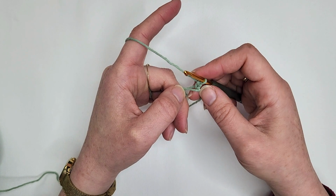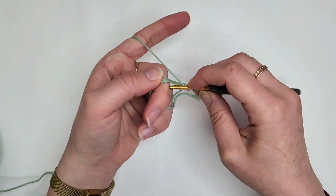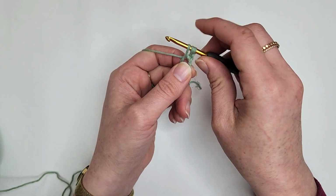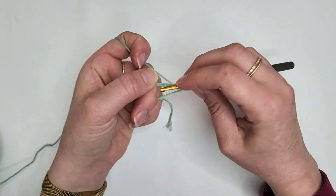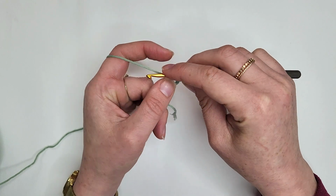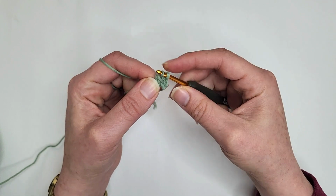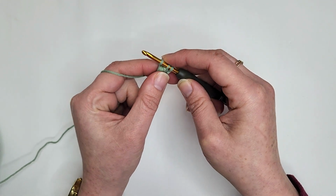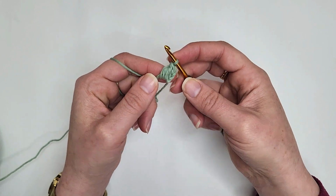This is a 3 repetition puff, so yarn over, insert the hook into the ring, yarn over and pull up the yarn to the height of the stitch, then repeat 2 more times. Now that you have 7 loops on your hook, yarn over, pull the yarn through 6 loops. Now yarn over again and pull the yarn through the 2 remaining loops.